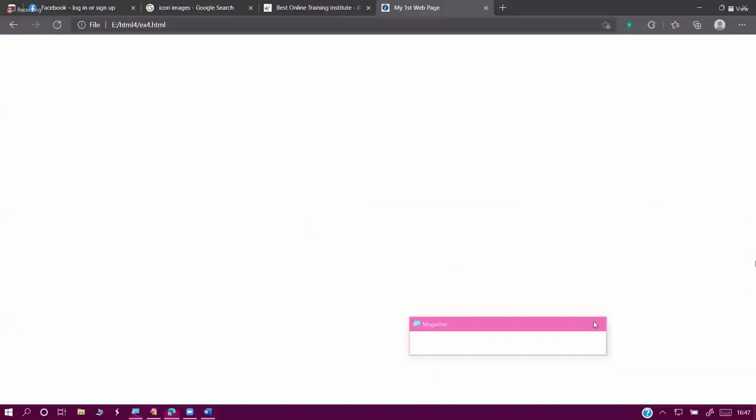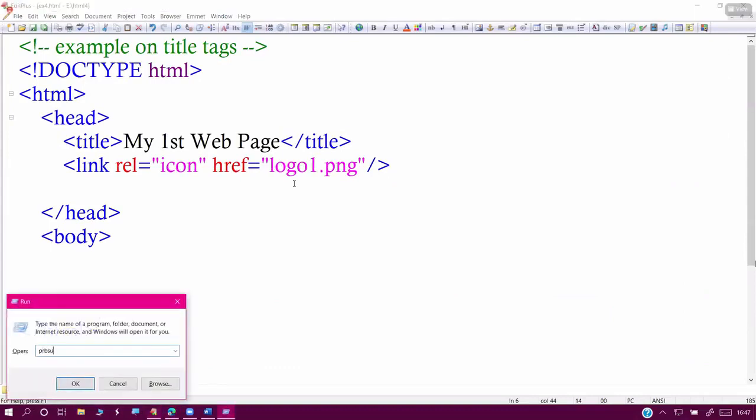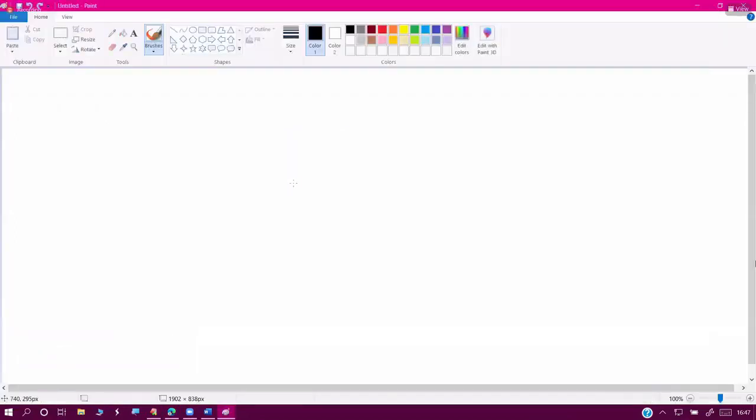We want to see that procedure also, sir. As simple, sir. Open Paintbrush. Draw the small picture. Small picture, not big.